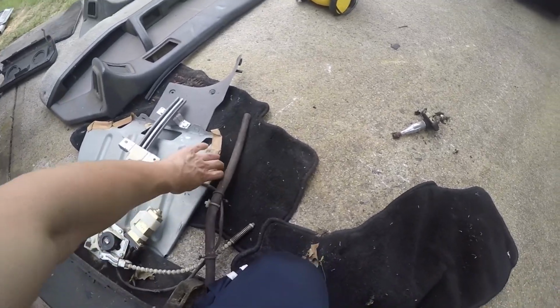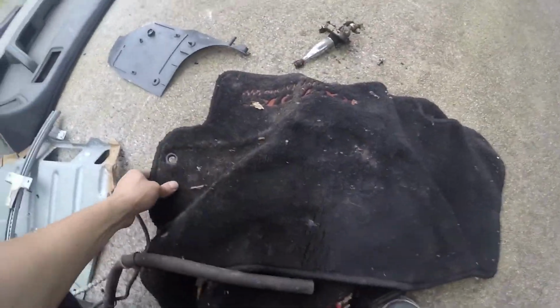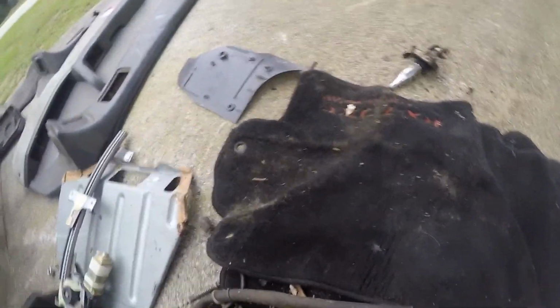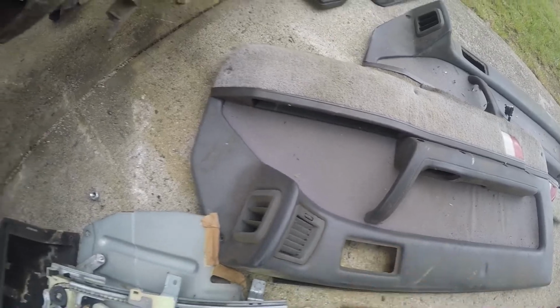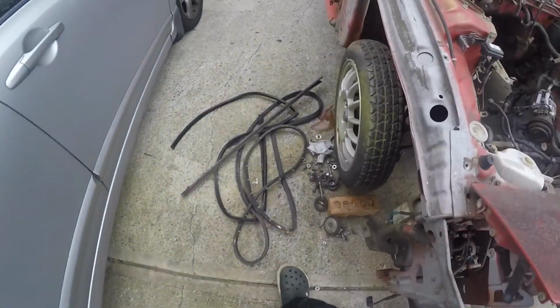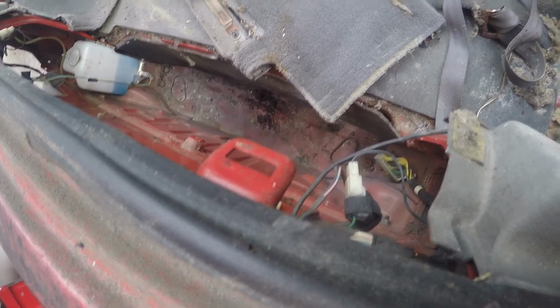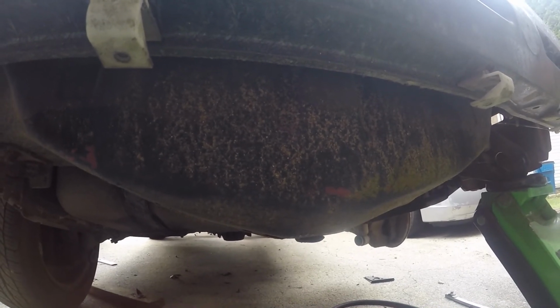Just some extra power steering rails, a kick panel for the ECU. This was the other one. They're dirty, but they're still in good shape. I just don't know where they're from. Some door panels, the door cards are in okay shape, but they're gray. I prefer black. I think the most important thing is that there was no rust anywhere, especially right there. This is the first FC I've seen where there's no rust in the spare tire well. I'm pretty happy about that, because even my last one, that's the only spot that it had rust in.